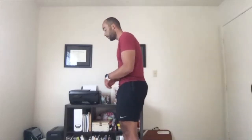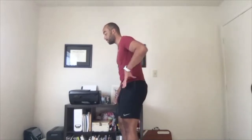So you're standing up nice and tall. You can hold on to the wall or a desk. This leg is going to go back, and then you're going to bring it forward. We got two sets of 20 here as well, and we're going to go ahead and get started. So number one. 1, 2, 3. Squeeze those glute muscles as it goes back.